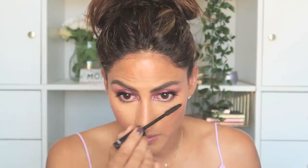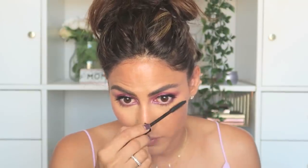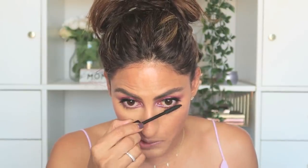For my bottom mascara, I don't know why, I always use this one. It's a little bit more precise. I love the applicator. This is the Lash Expert Twist from By Terry. It's just one of those things, I feel like my bottom lashes can sometimes get really long, so to ensure they don't get all over my under eye, I use this. You could even just use a precision tip from a different bottle if you have one, and use whatever mascara.